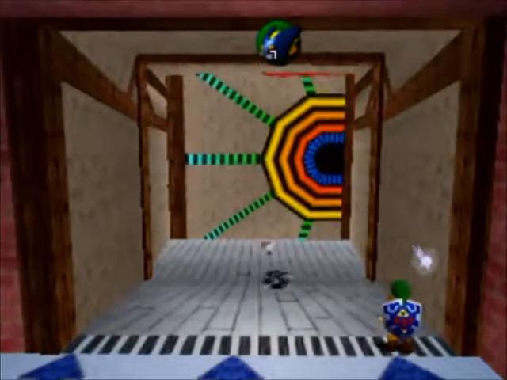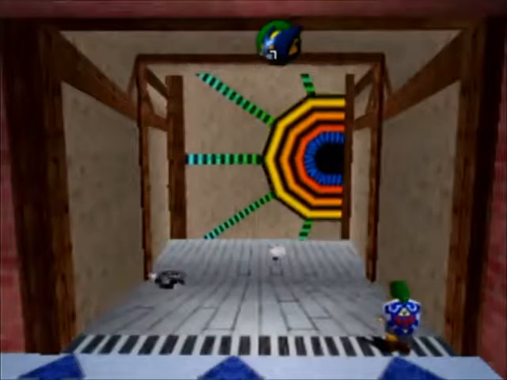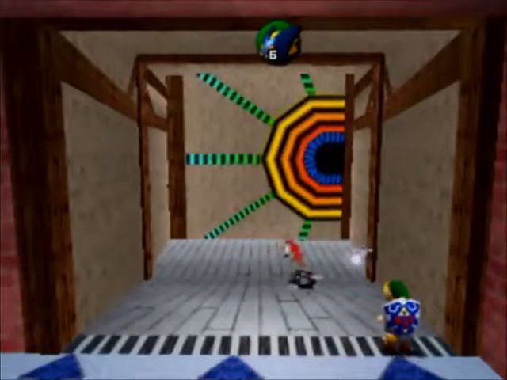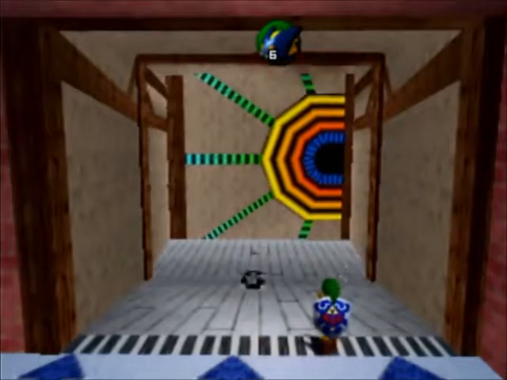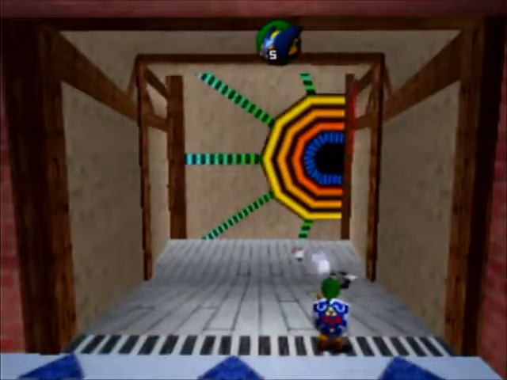Oh. Yeah, the ones on the side here are definitely the toughest. Like I said, you can't really change your camera at all. So even if it looks like Link is facing forward, he may not be. It's really something you honestly just have to practice at and get a good feel for. Dang it.